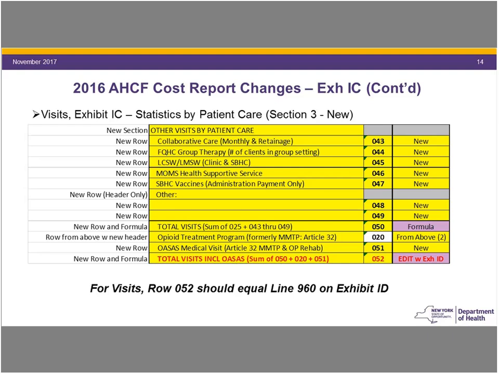And what we've also then done is we've pulled out the OASIS from those other visits in order to keep being separate. But we're still collecting the data for total facility. So in the end, we have row 052, which is your total visits.